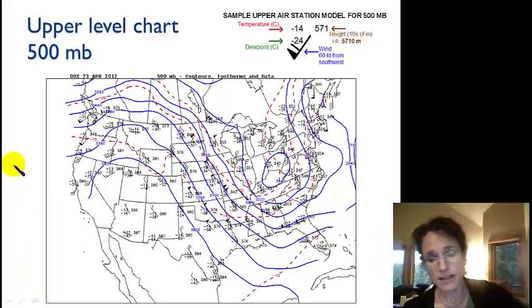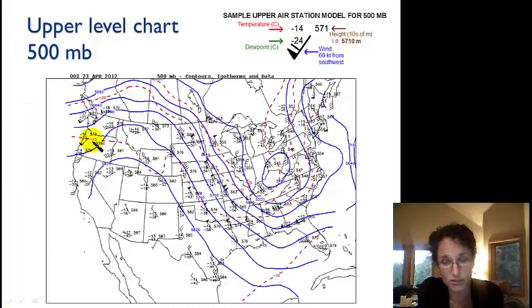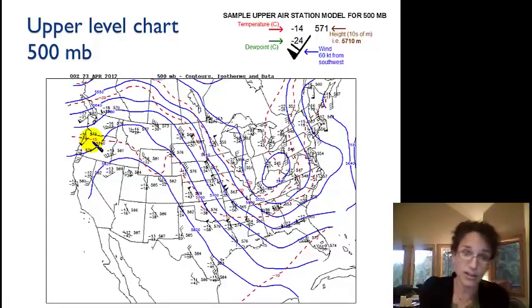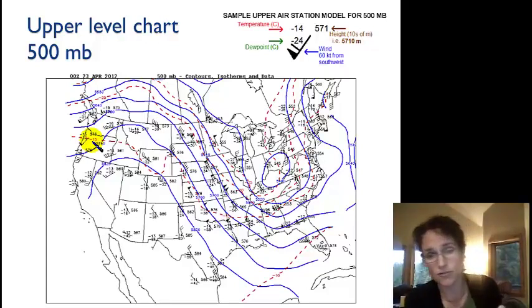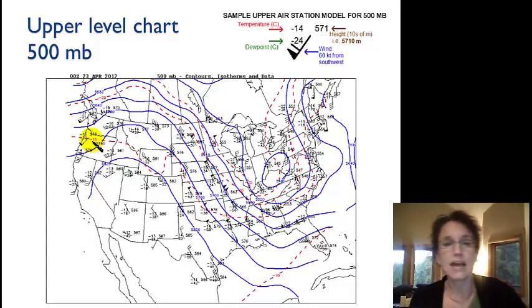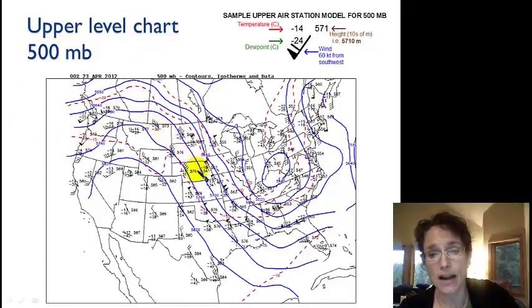Now, if we move into the upper level winds, things are a little bit different. Do you remember we talked about geostrophic winds? And in the upper level winds, the frictional force of the wind flowing over the Earth's surface doesn't have an effect on the winds anymore. So what we have is just that pressure gradient force and the Coriolis effect, which in the northern hemisphere is going to force that wind to the right. And what we end up with then are winds that follow our isobars.